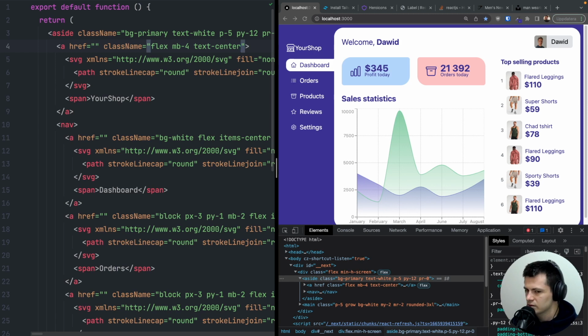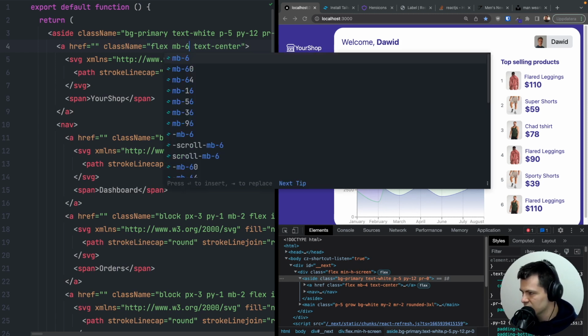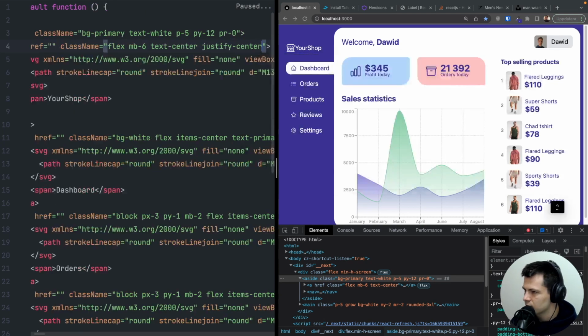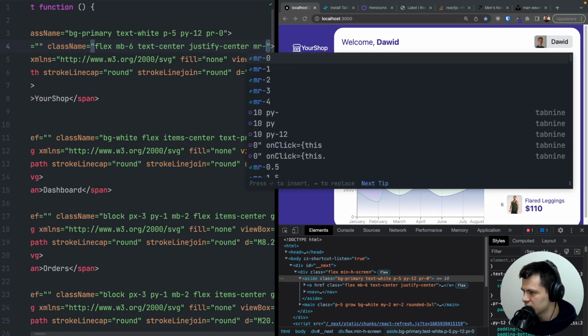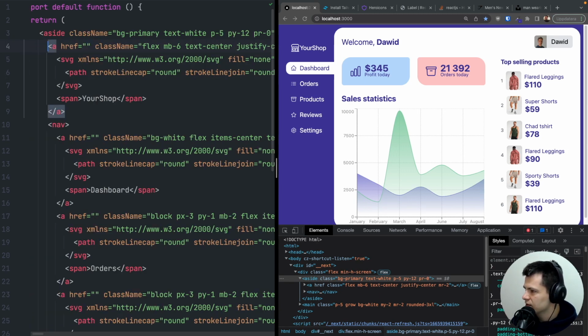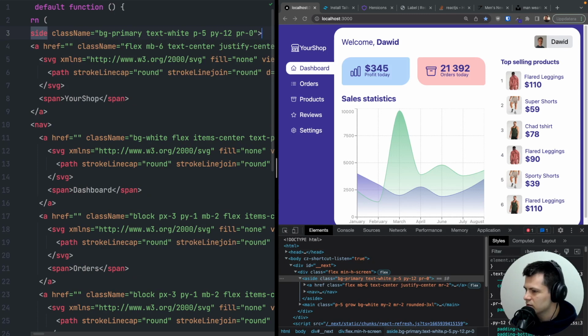Yeah, almost there. And this is margin bottom of 6. Yeah, now let's see where it is. It's here. Let's do justify center. Yeah, now it's in the middle, but let's add margin right of 2, so we have some more spacing on the right.